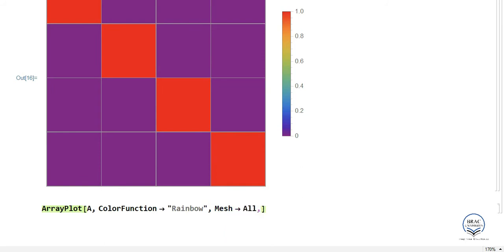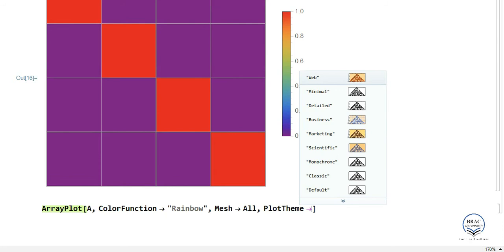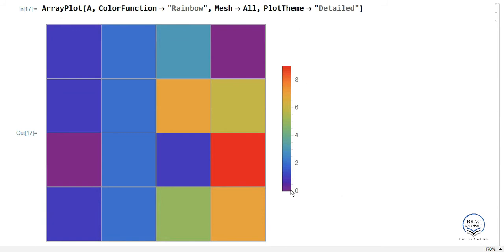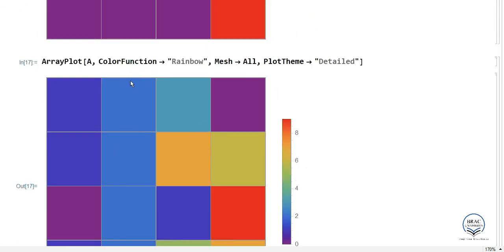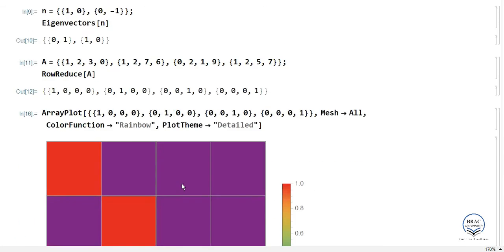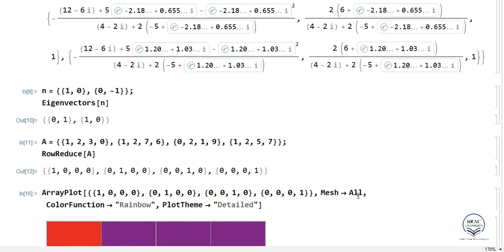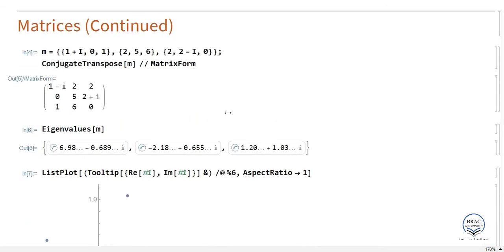So ultimately what I need to do is just to type PlotTheme, sorry, not PlotLabel, PlotTheme, and let's give them details. You can see that the 0 is corresponding to these places, that is the violets, this one and this one. This red is above 8, and you can match the colors and you can visualize this matrix like this. In fact, this can be used in other ways, and possibly we'll see them in the future lectures. So this is how you can do all the things about matrices.